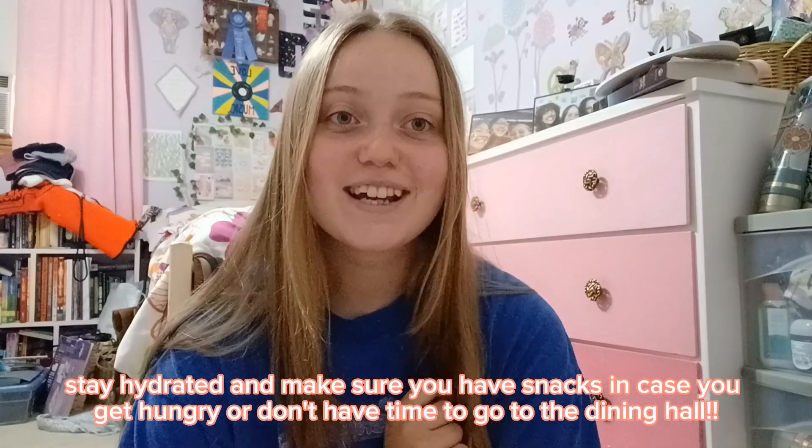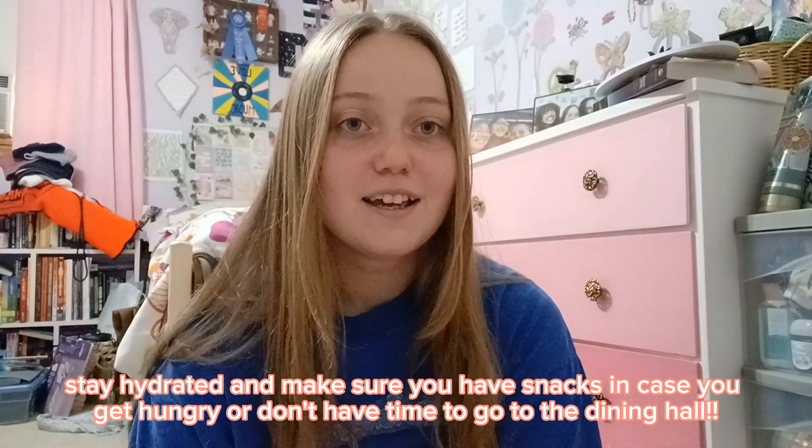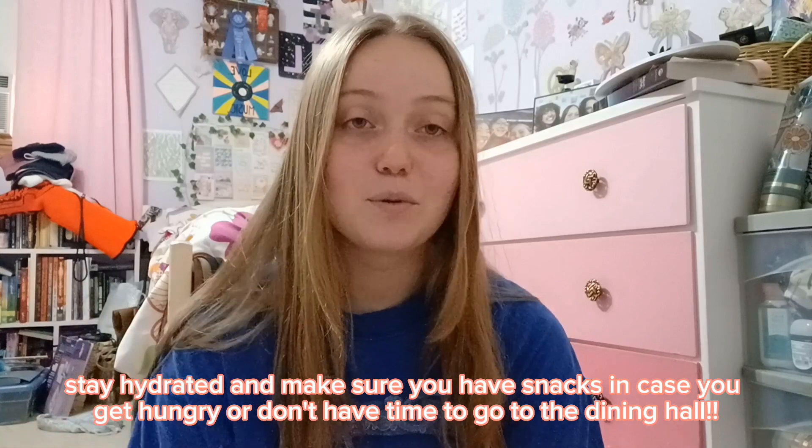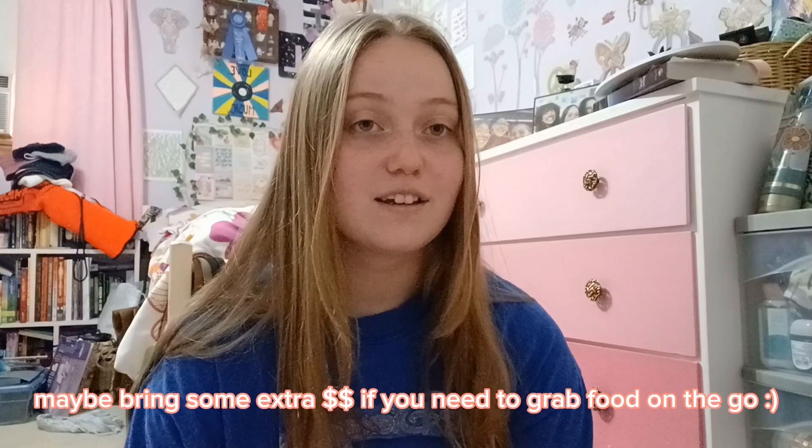Make sure you're carrying some snacks with you and even a few Liquid IV packs for your water bottle. It's important that you have those things on hand because you never know if you're going to get a migraine or just be dehydrated and need a snack. Sometimes you're in a crunch and you don't have enough time to go get lunch between classes — maybe you have two exams in one day. Just make sure you have snacks in your bag and you'll be able to tide yourself over.